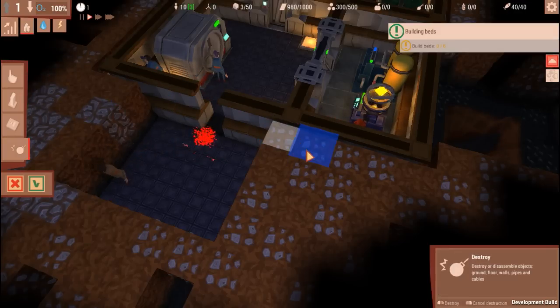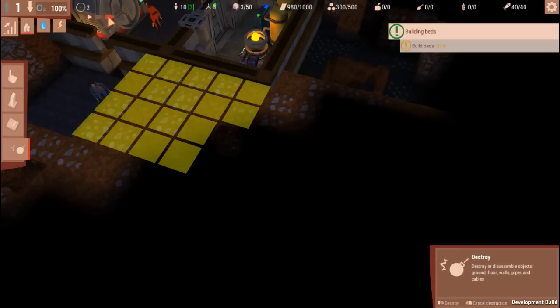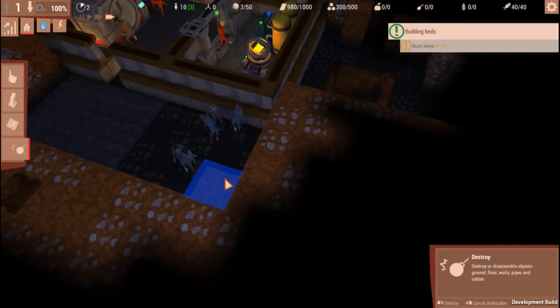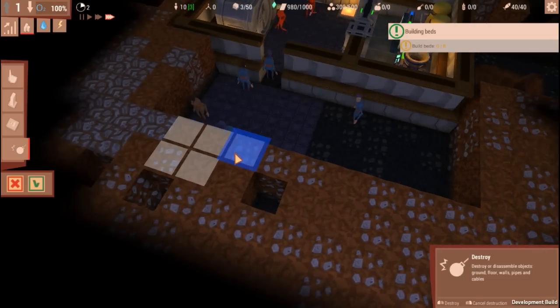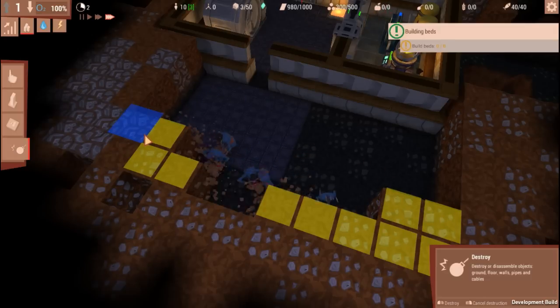Okay, let's destroy some more. Let's destroy like all of this, because we need some room here, you know what I'm saying? Okay. Let's do that. Let's assign a few more worker guys. You can be a worker. And you can be a worker. Destroy that one too. Make everything nice and even. Destroy all this nonsense here. Destroy all that nonsense. And then we'll just have that weird little thing there, but that's okay.